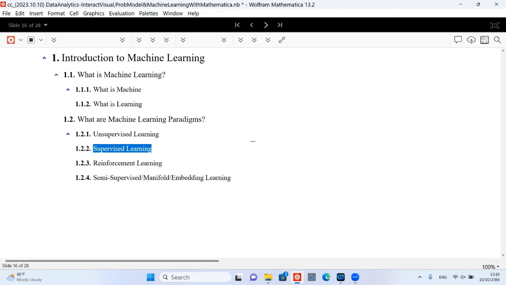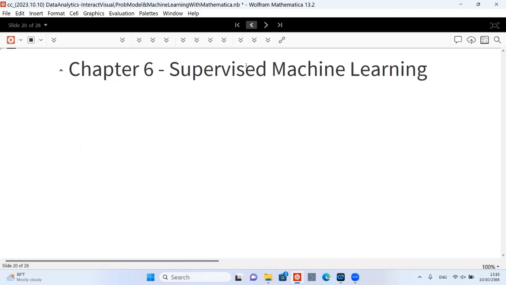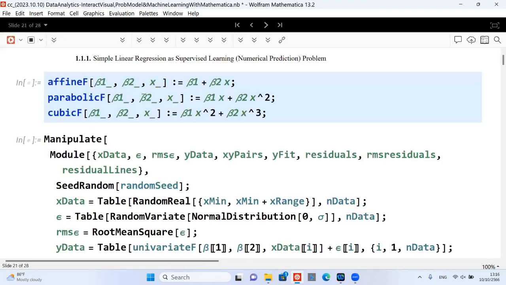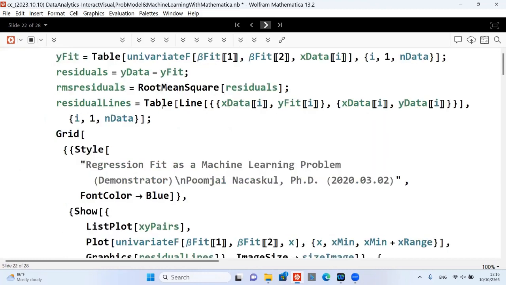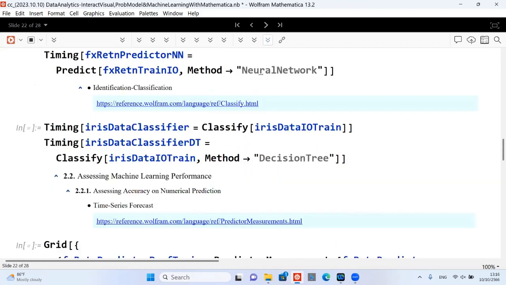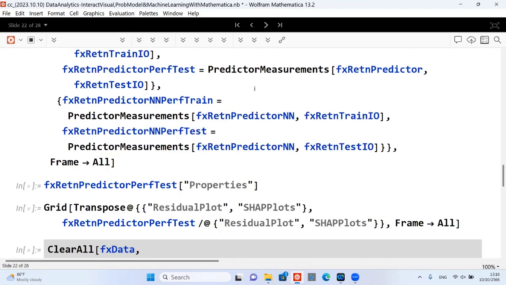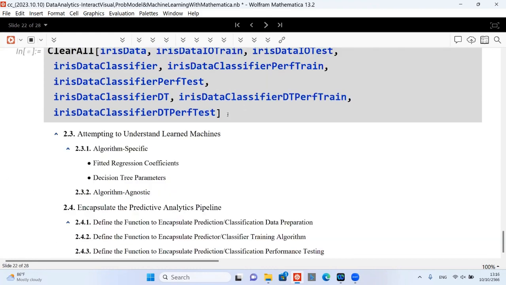And I showed extensively how to work with it using very simple functions. So for example, I have the data, I prepared it in input-output form, and then once you prepare the data into input-output form, then we come to here.